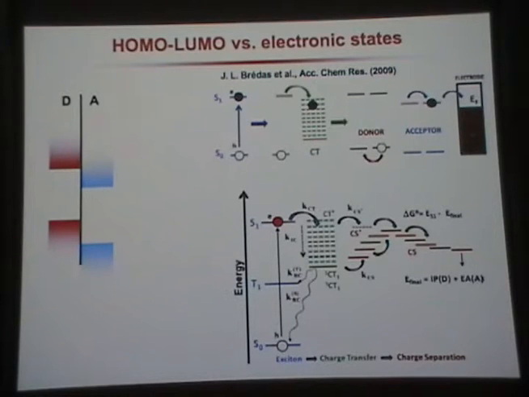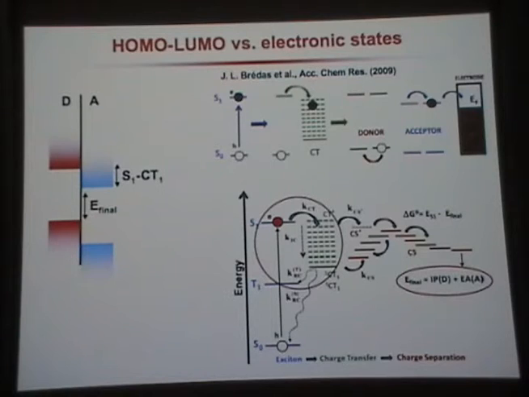You can break it up into as many sub-processes as you want, and then in the end, you get your separated charges. So how do you reconcile these two pictures? You can see there's a lot more information in this diagram than in this picture, but in the end, the final energy is what you get when you have your hole in the donor and the electron in the acceptor, and they're far away, and that's the energy that is shown in this diagram here as E final, and so this is what is shown in this electronic state diagram here. And then the drop from the LUMO of the donor to the LUMO of the acceptor is essentially this process from the singlet here into the charge transfer state. That's the elemental process there.